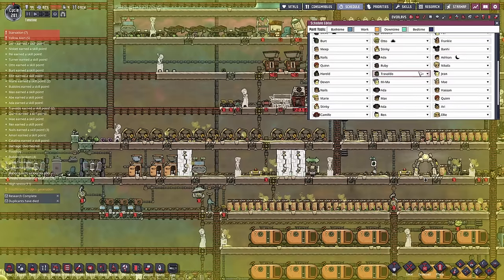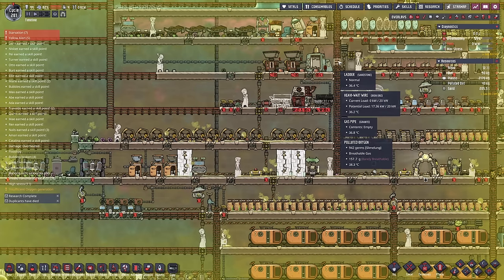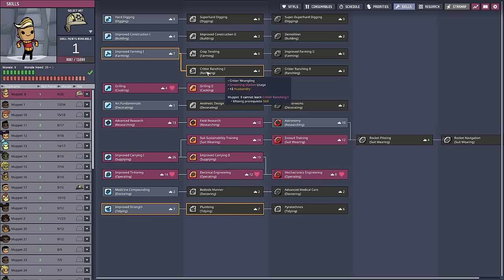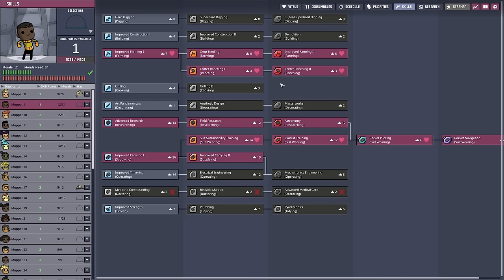Oh, wow. They're all on one schedule. That's a lot of schedule. A lot of downtime. A lot of bedtime. Oh, okay. First I'm going to name them all, then I'm going to change their schedule. Why are they both a mechatronics engineer and a cook? Why would the engineer need to... Look, this is... Yep, this is going to be a what? Oh, improved farming. And actually, add a rocket pilot. The rocket pilot critter ranching farmer. No! No!